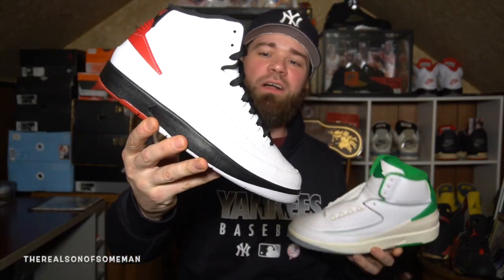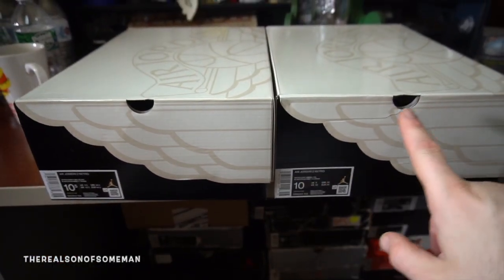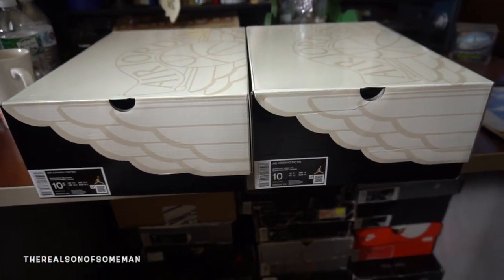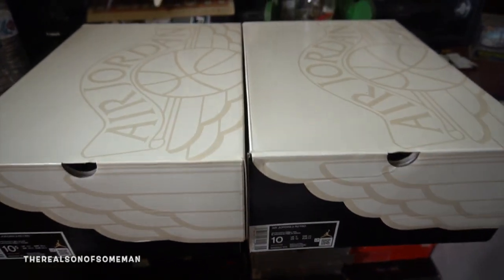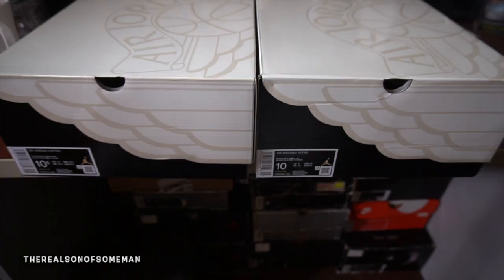All right, guys, here we have it, the Air Jordan 2 Chicago and the Air Jordan 2 Lucky Green. Now, we're gonna take a really close look at these. Not that there really is any significant difference, but I'm sure you guys wanna see it. I wanna see it, so let's get to it. And yeah, guys, they come in the same exact box. Nothing different. If you see a difference, let me know, because I don't see one.